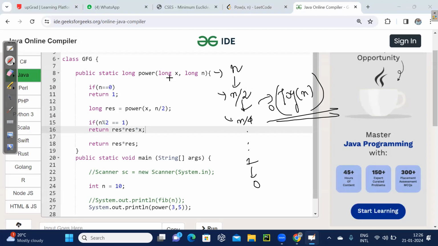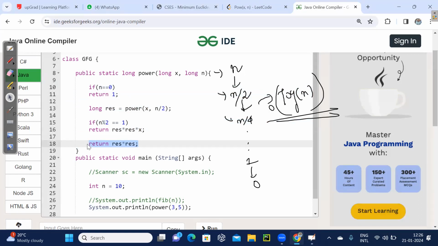Every function, what we are typically doing inside a single function, is checking the condition, making function calls, and doing some calculation, or straight away returning by doing the calculation. Some constant operation only I'm doing, nothing else. Each function only has a constant number of operations, and there are log n function calls overall, so the constant does not matter. Big O of log n should be my time complexity. Space should be big O of log n again, because at max there are going to be log n function calls in my call stack. Not more than that.